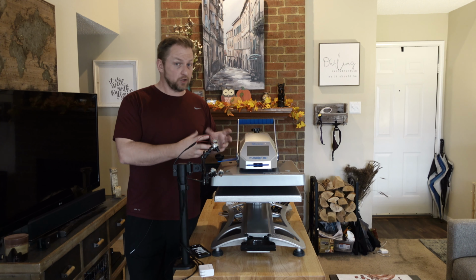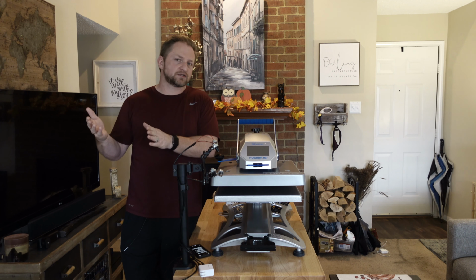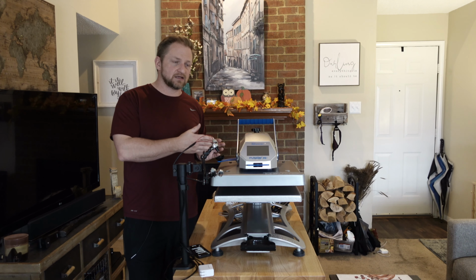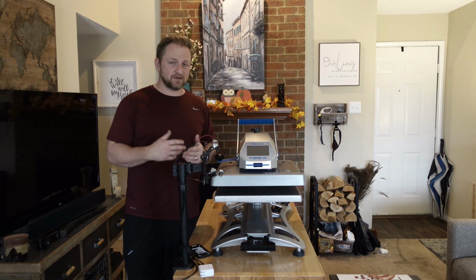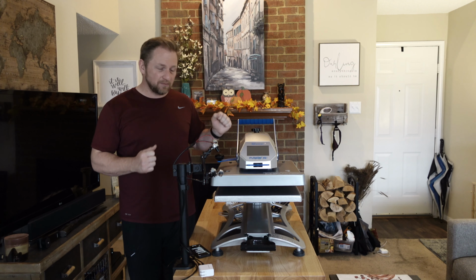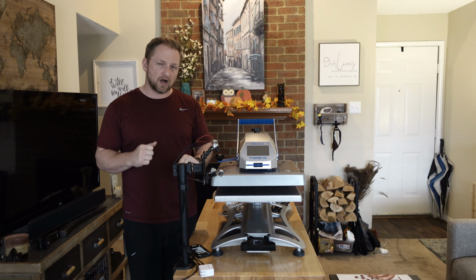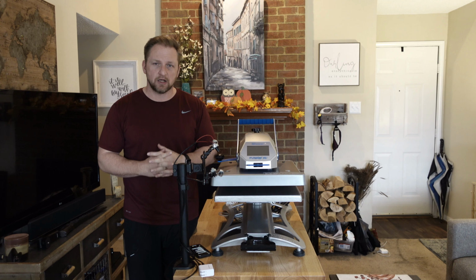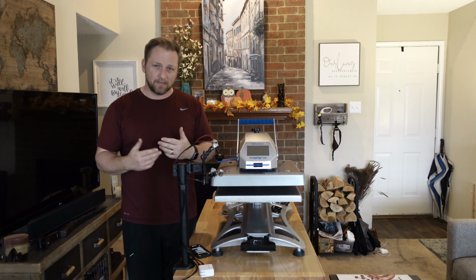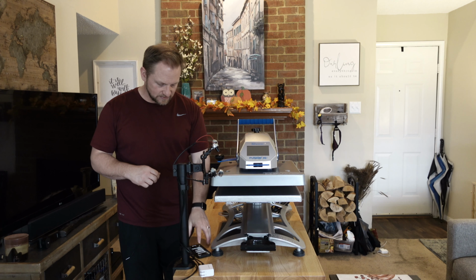That might be something that you want to keep an eye on, because if you're running a longer time, say something like 12 seconds, and it were to default back to 6, you could wind up having something that didn't bond properly. So I don't know the exact cause. It may be because I'm not pulling the full lockdown on my pre-press, as I said, but it's the only performance hiccup that I've experienced. So I just make sure I keep my eye on the time, and it doesn't seem to be too far off.